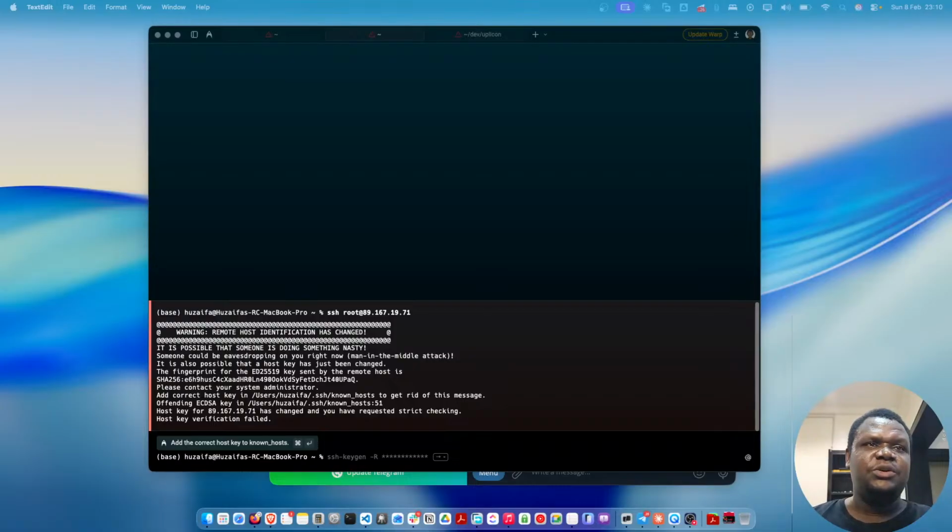I'm going to remove this particular server from my list of allowed servers, because I've already used this same IP and this same SSH key for something similar.